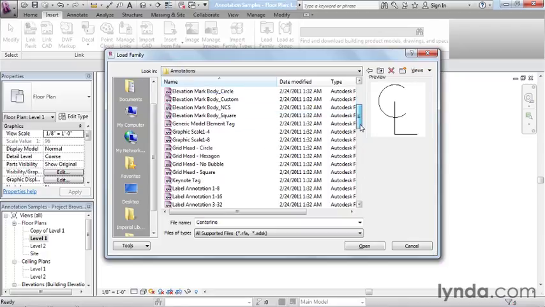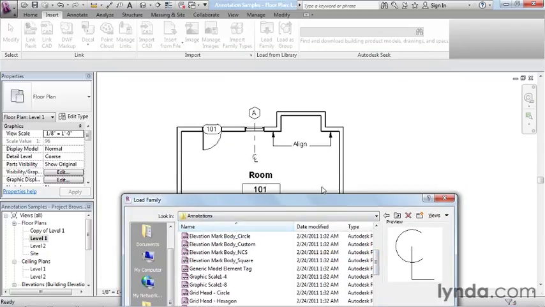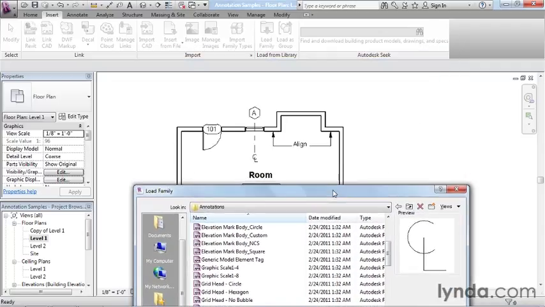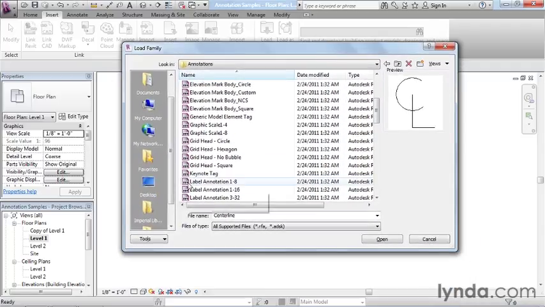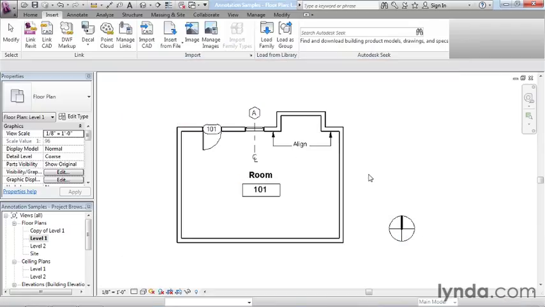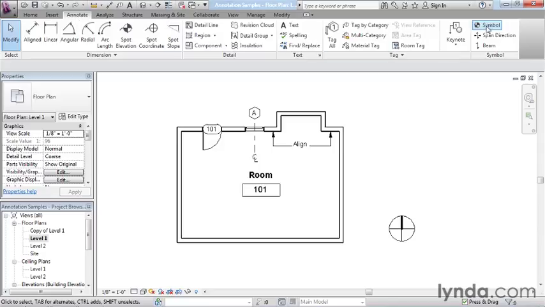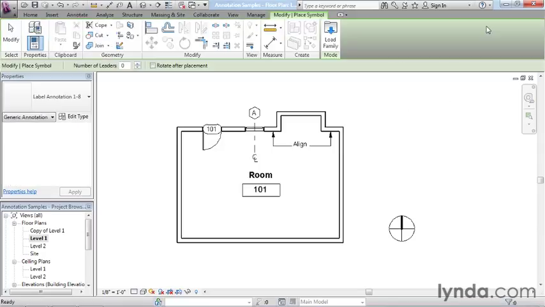And the one that I have back here on the screen, this align symbol right here, that's actually not an align symbol. I wrote the word align in there. It's actually a more generic symbol. It's just called label annotation. And there are 3 variations of it. One that's set to 1/8 inch tall text, another one 1/16 inch tall text, and the third one 3/32 inch tall. I brought in the 3/32 inch for the example that you see on my screen if I wanted to bring in the 1/8 inch tall. So after I'm done loading it, I can go to the Annotate tab, and I can use the Symbol tool on the Annotate tab to actually place that thing.